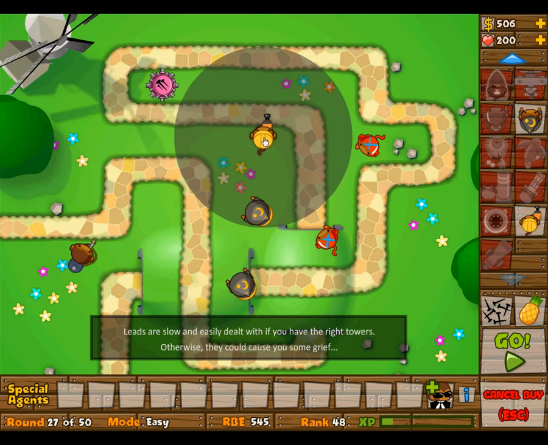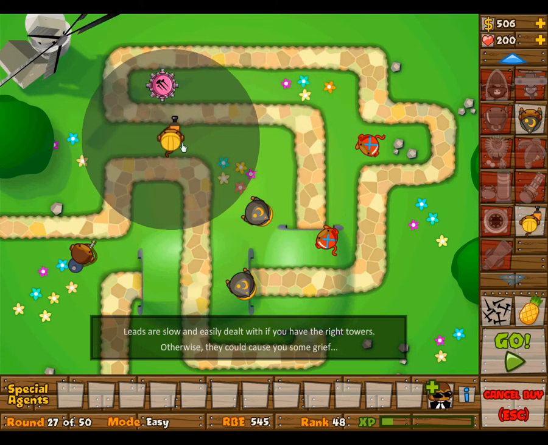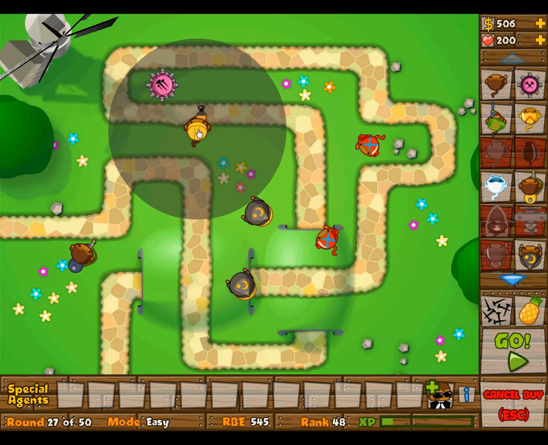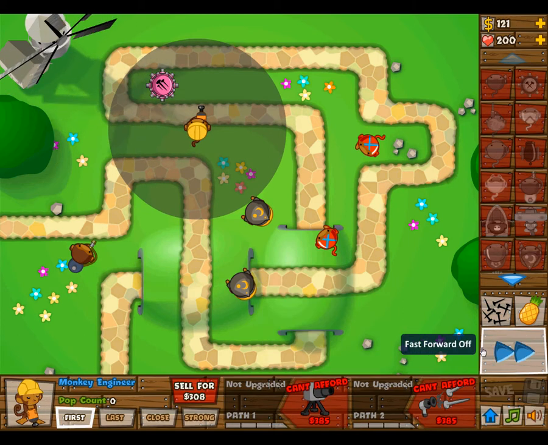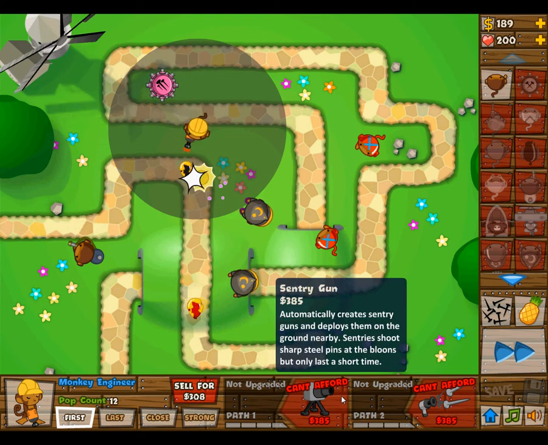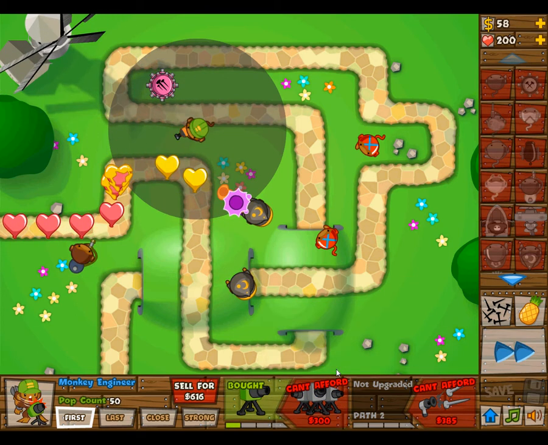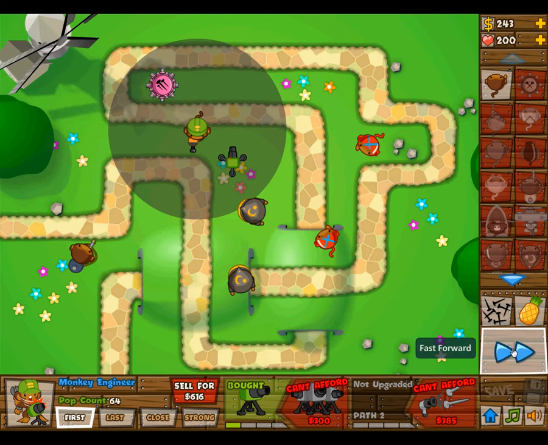Monkey engineers are really nice. Well, actually, if you don't have deluxe, instead of a monkey engineer, you can do a ninja monkey, bomb tower, that kind of stuff. Okay, so what you need is this, the sentry gun. They always change the prices now and then, because it used to be $300 and now it became $385. Just like the Sun God Temple, it used to be like $75,000, now they change it to $100,000.